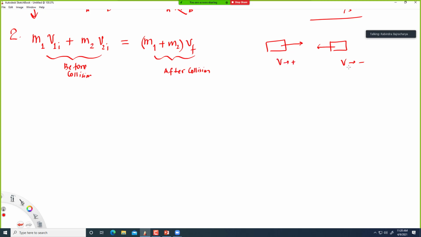If the question says negative, that's fine. You can just plug in the negative number. But if the question says positive, then you need to put a negative sign for that number, even if the question doesn't give you the sign. Although in this question, the question tells us that it's a negative number. But in some problems, it may not tell you it's negative. You should know it by using the rule that the left side is negative.